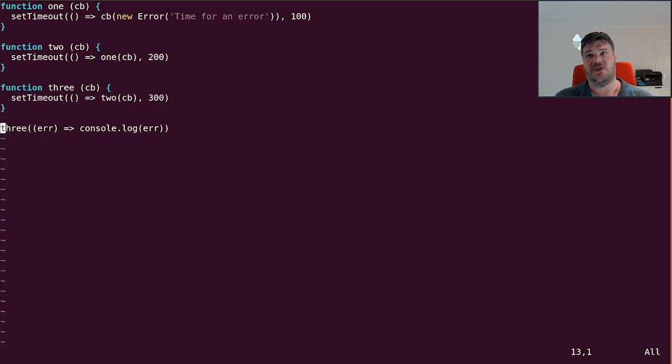There are ways to build these what are called long stack traces where you can link them together, but they involve using packages from npm that add significant amounts of overhead to your application. You certainly wouldn't want to run them in production. I know some people like to do these things in development, but it's not ideal. This is one of the biggest problems with asynchronous programming, really.